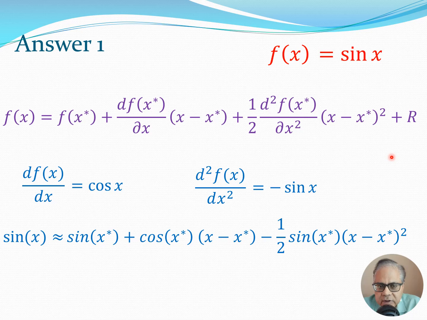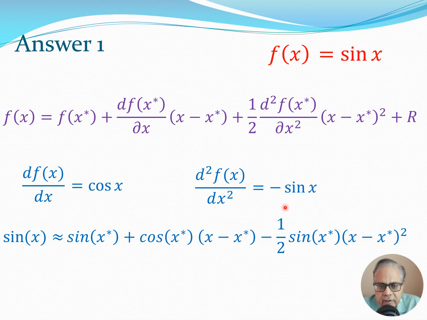So in most cases the Taylor series is going to converge, and there is this remainder term R which encapsulates all the terms which we have not included here. So here I am only including up to the second derivative term as was asked in the question. Now I need to immediately calculate the first derivative of f and the second derivative of f. Now for the function sin x, this is a simple function, so we know from calculus the first derivative of f is cos x and the second derivative of f is minus sin x. That's the derivative of cos x.